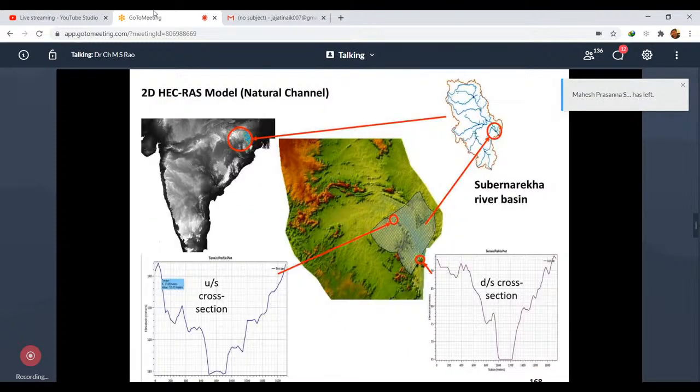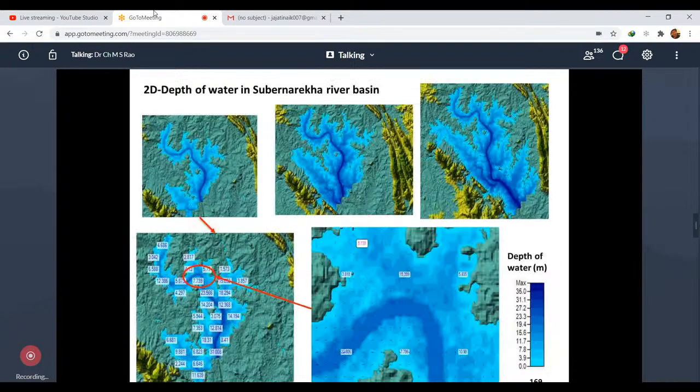This is the 2D flow that we have created, flood propagation on a particular river basin. I think Reddy also did this, I remember. So Sonareka, he has not done, I think he has done it for the Krishna River. Okay, so I did it for Sonareka only, with another research colleague. We were able to calculate the flow velocities, the depth, and the distribution and spreading of the water on the basin in a two-dimensional way, which is possible nowadays using this.